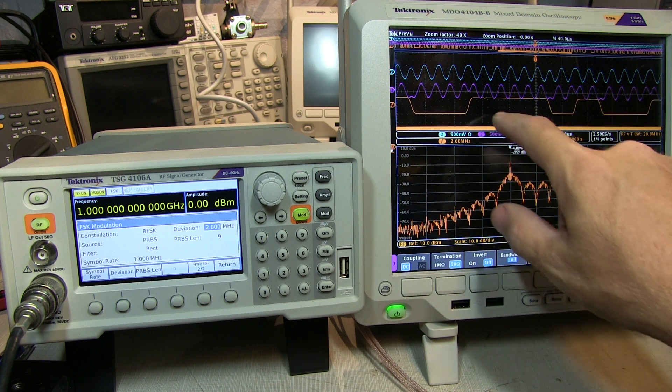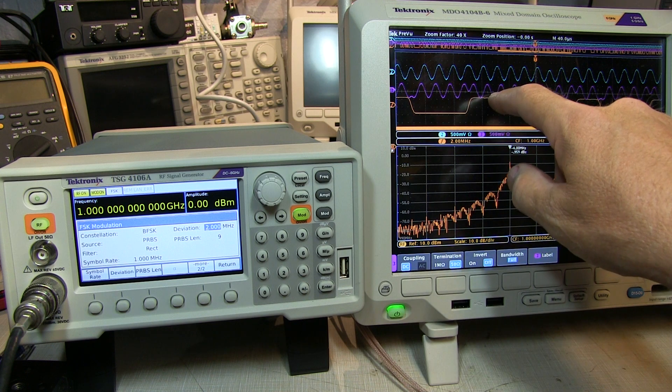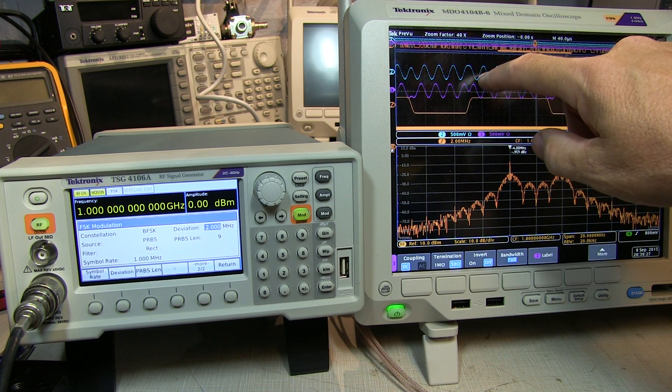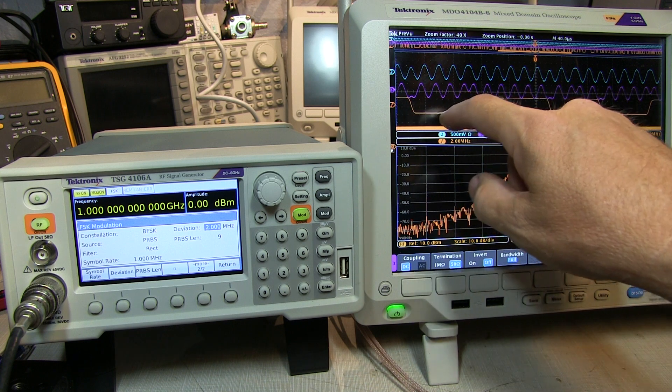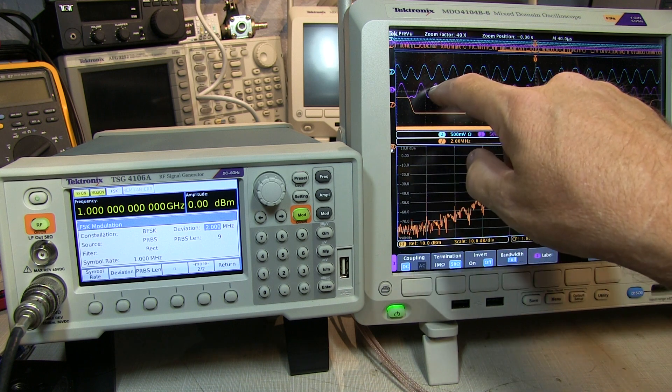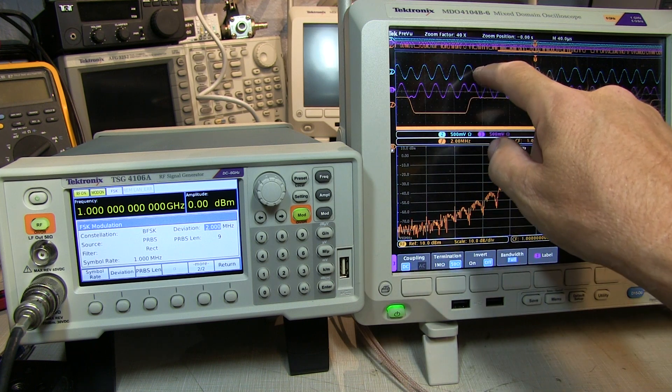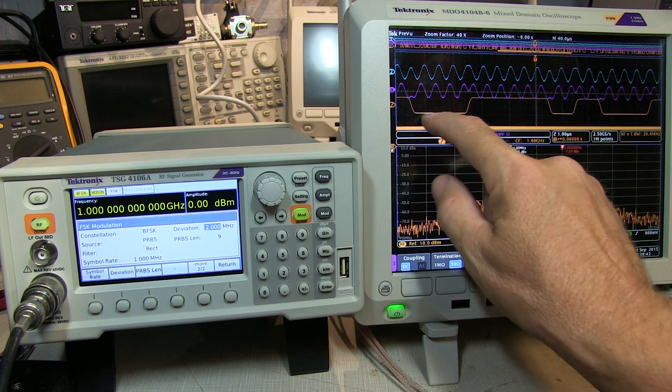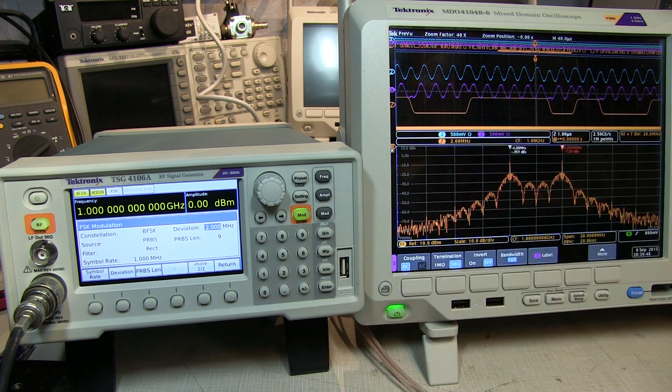Okay, and we can see that when the frequency deviation is above the center frequency, we can see the phase relationship between I and Q here and here, that this one which is I is leading Q, and then we switch to low, say like in this case here, now the Q is leading the I. So you can actually see the phase shift happening here and here, where we're slipping the phase back and forth between I and Q, when we're modulating between a positive deviation and the negative deviation from center.